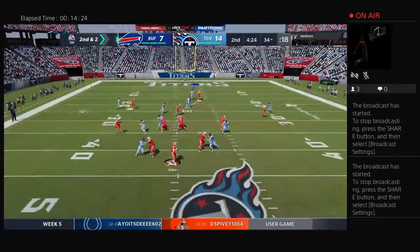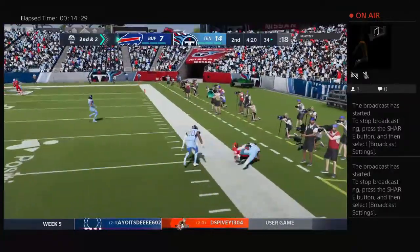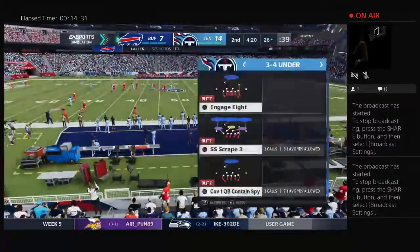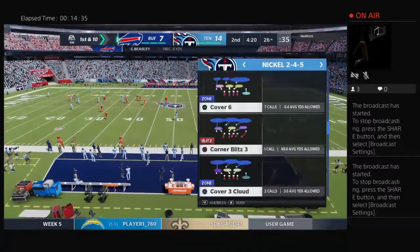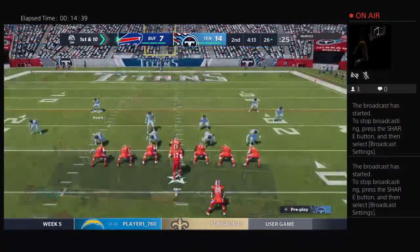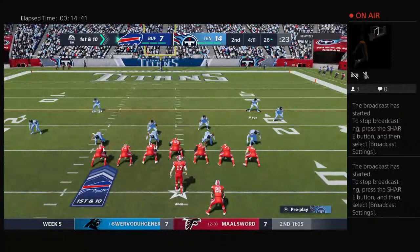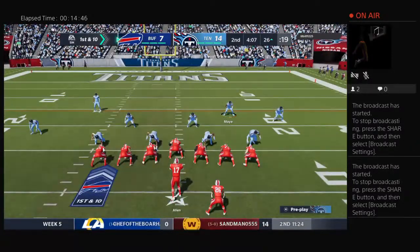So they fake the handoff. Now Allen. He's got the connection to Cole Beasley. And he is out of bounds inside the 30. That one, a first down pickup of 8. Never make the mistake that the slot receivers, especially the little guys like we're watching here, are just quicker than fast. A lot of them combine quickness and speed, and they catch a lot of footballs, as we just saw there.